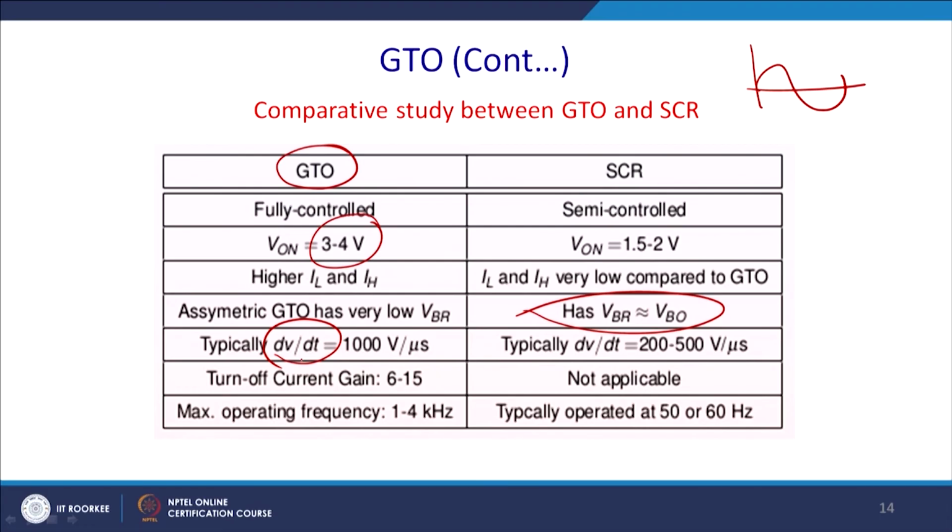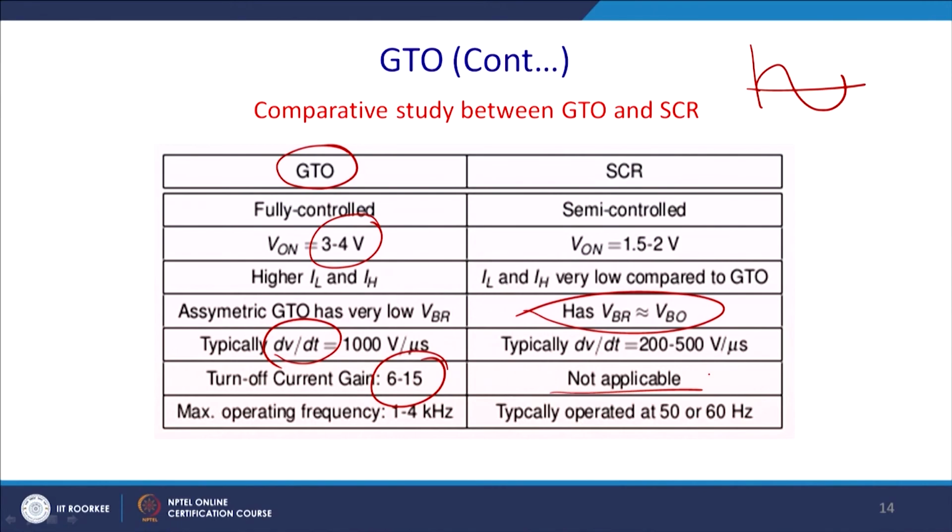And typically it has high dv/dt. So, it will have 1000 volt per microsecond, but it will have a lower di/dt. For this it is required to be designed properly for dv/dt and di/dt protections. And turn off gain is actually 6 to 15. So, this is a wide range of variation depending on how fast you want to turn off. So, you could require to put in more gate current. If you give a small gate current, the current tail will be much larger and it will take much longer time to put it off.